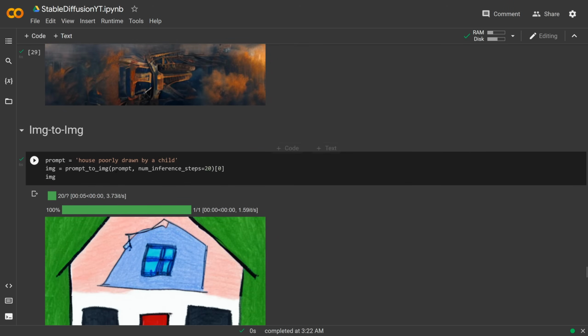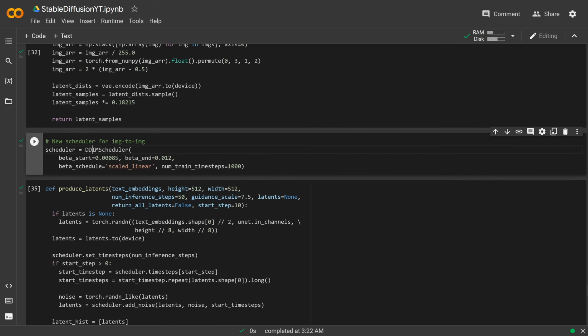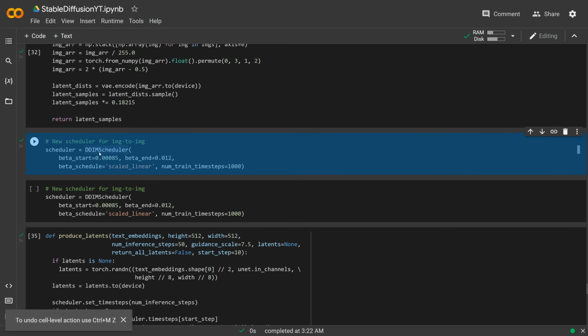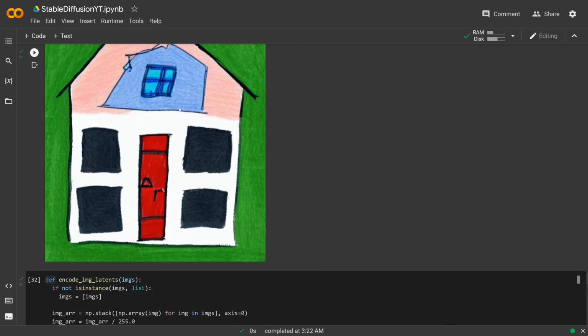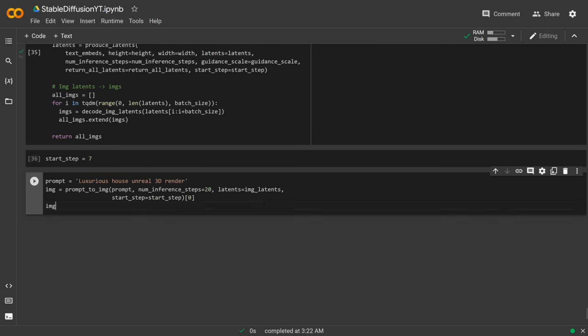So do we have the latents here? I deleted it, didn't I? I did delete it here. Let me undo this thing I did earlier. I meant to keep this. Image latents. So these are the image latents from this image. So we can pass these into here. And now we're going to start at step 7. I don't know why I don't just put a 7 here.